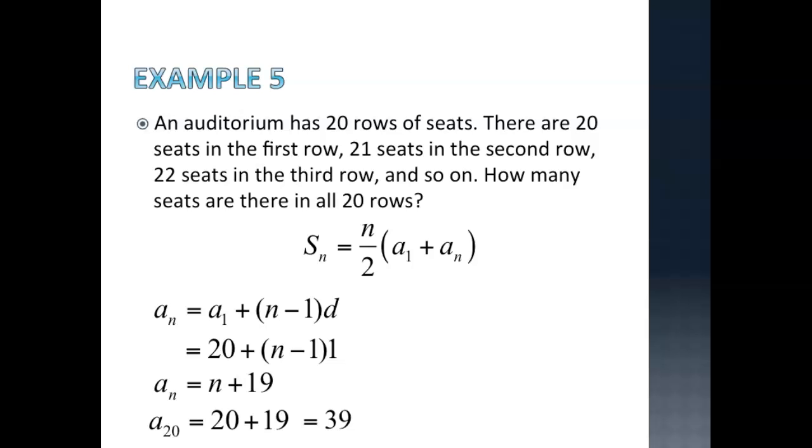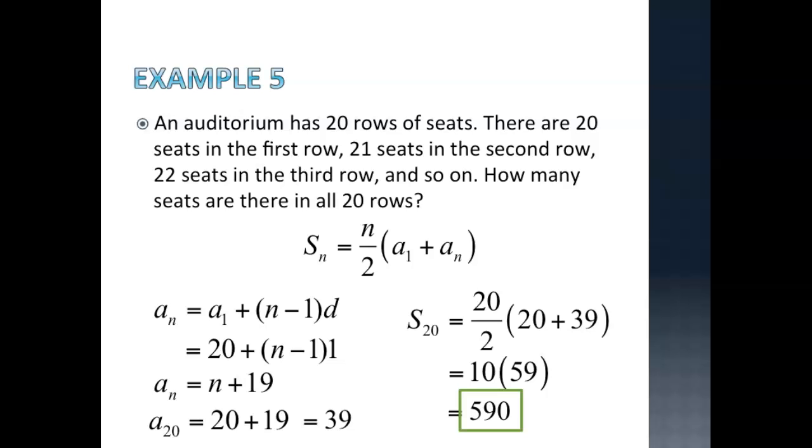We're trying to find the sum of the first 20 rows. So that's 20 over 2, and then in parentheses, 20 plus 39. So we end up with 10 times 59, which is equal to 590. So you can see how this formula can make finding the sum of a number of terms in a sequence a lot easier, a lot less tedious, especially if you don't have a calculator, if you need to do some sort of mental math. Instead of having to add, doing 20 divided by 2, 20 plus 39 and multiplying those two is actually much easier.